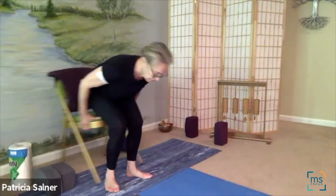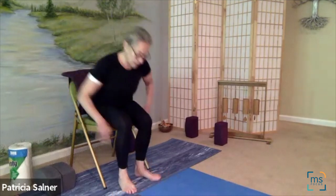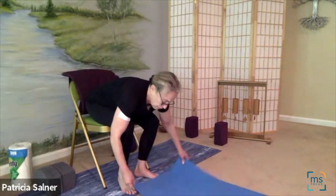The other rule of thumb I want to remind everyone: do what feels right for your body. You know how you woke up this morning, how you feel. Maybe you're feeling strong and energized, or maybe you're feeling a little tired. Maybe today is more of a calming day, a day to relax and not stress yourself. And certainly yoga shouldn't stress you at any time. So if any of the postures don't feel right for you, just sit there and breathe, work on your breath, sit comfortably in your chair. I welcome you to do anything you'd like with me, and I try to give modifications.